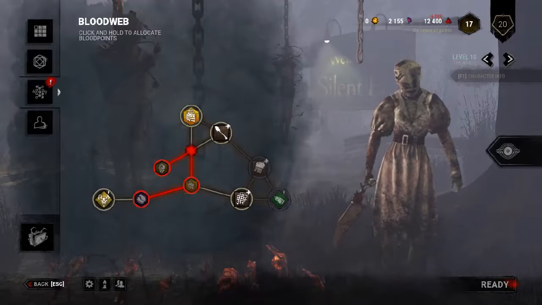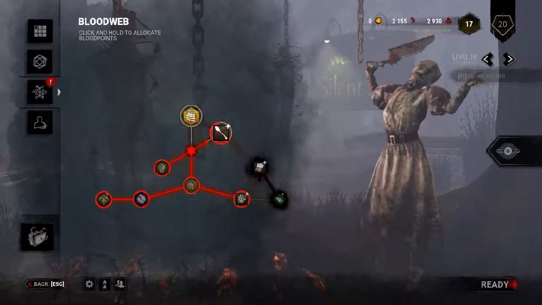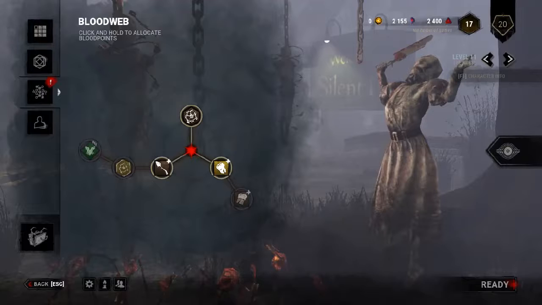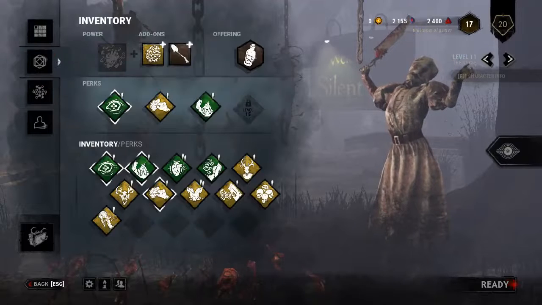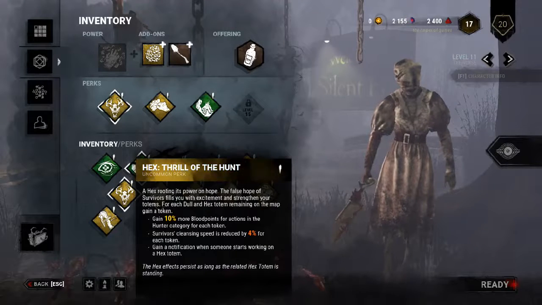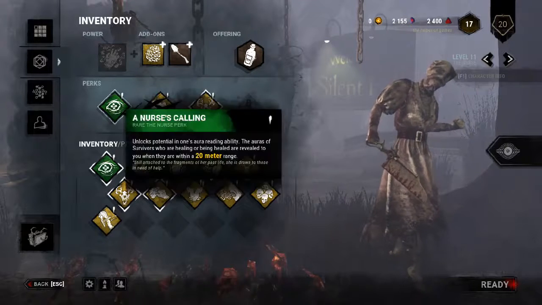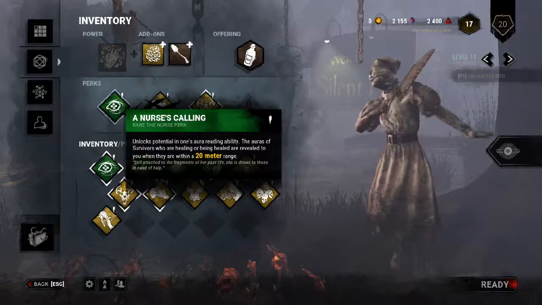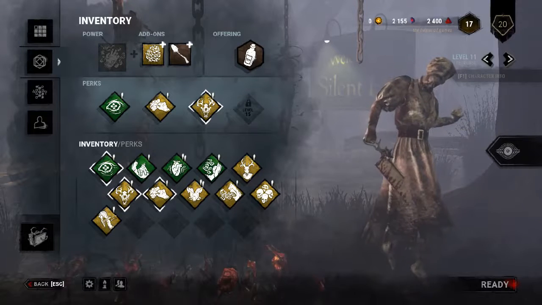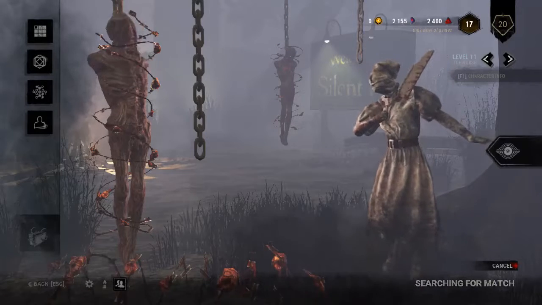I can get a hex. Why not? Thrill of the Hunt. And that's all I can get just to get her to level 11. So, let's replace you with Thrill of the Hunt. Not you. There we go. I'm keeping my Nurse's Calling. A Nurse's Calling. I just got the name of it. I hate myself.